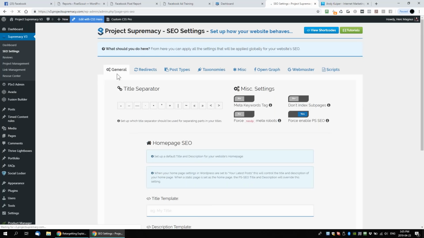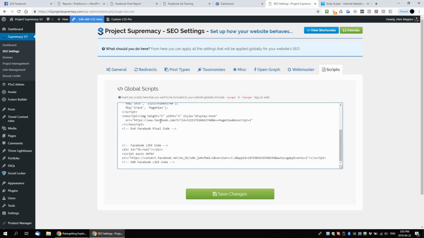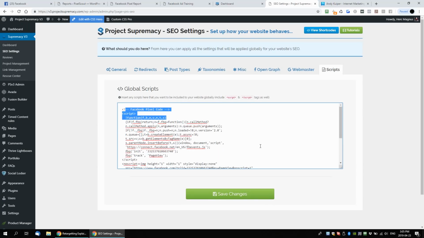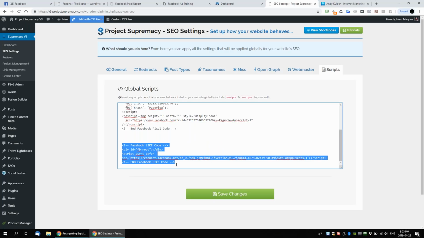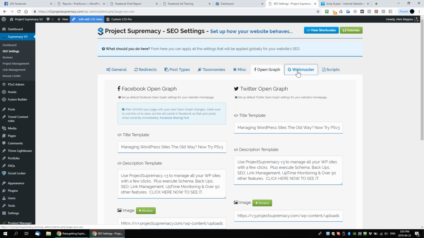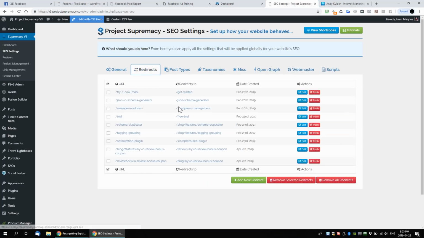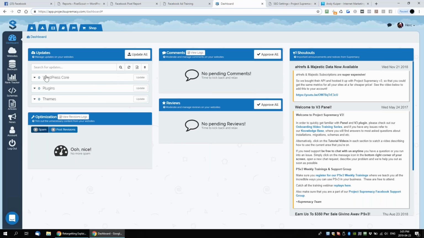SEO settings, you can go in and update their type. So basic SEO, updating their titles, descriptions, stuff like that. Script installation, so installing the Facebook pixel, the AdWords pixel, any other things that require script installations, you can do on the free version. General Open Graph, Webmaster tools installations, 301 redirects. If they have old pages that need to be redirected to new pages, either automatically when a page changes or manually when you want it to happen, 301 redirecting is built in. You can charge for that. General maintenance from the dashboard. All those things can be charged to a client, and you can do all of them with the free version you just got.